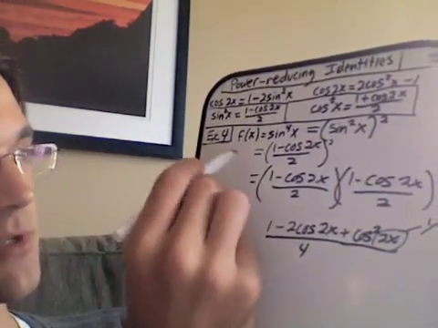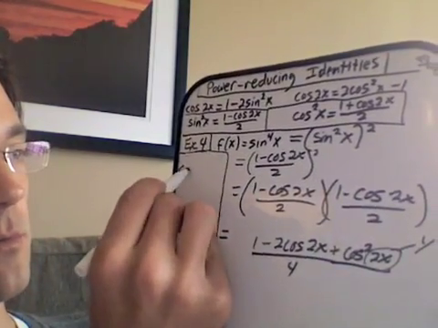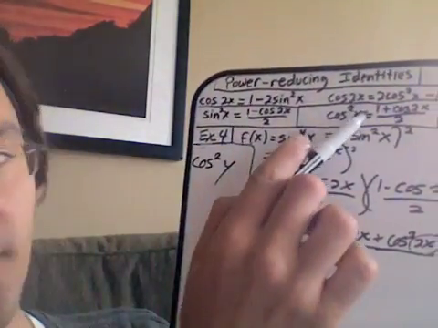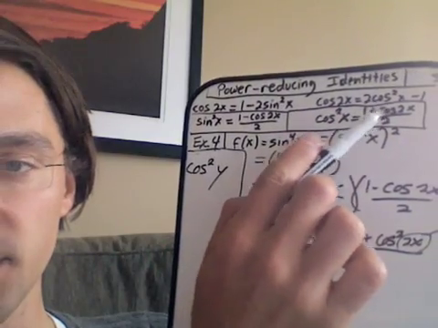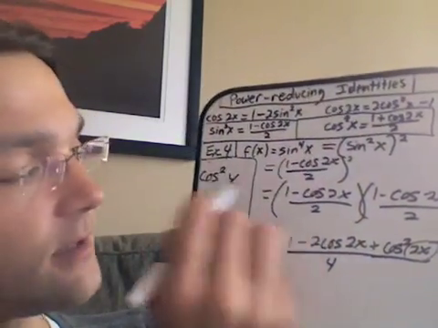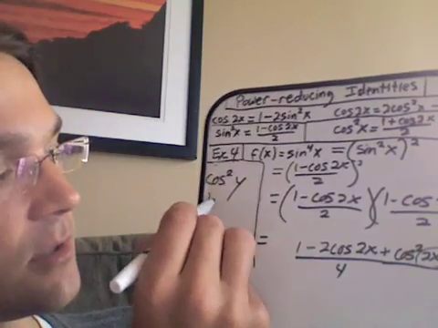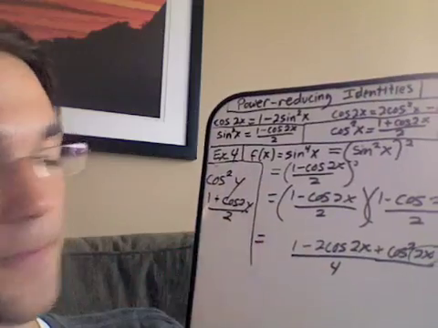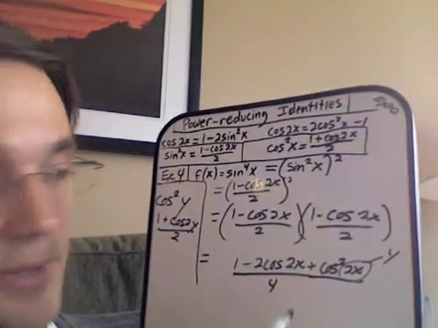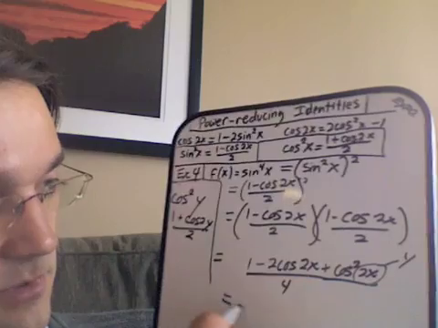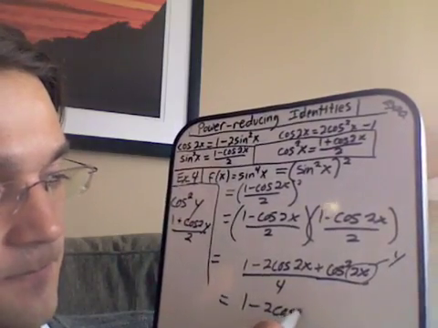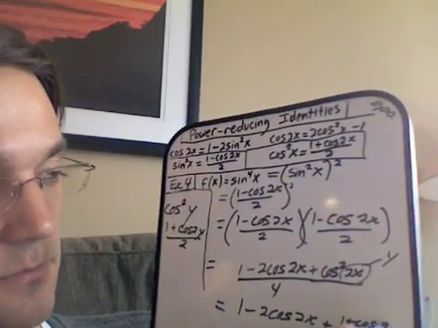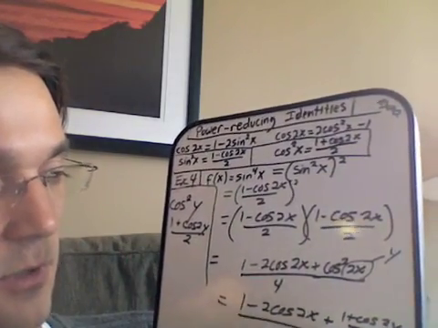So maybe just over here, what I'll do is I'll work out what is cosine squared of y. Well, if this is cosine squared of x, then all I have to do is replace the x with the y, and I'll have it. Cosine squared of y should then be 1 plus cosine of 2y over 2. Right? So I'm just going to replace it here, and the whole thing is going to end up being plus that all over 4.